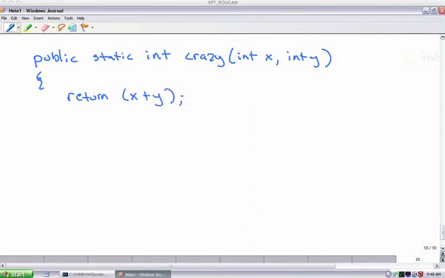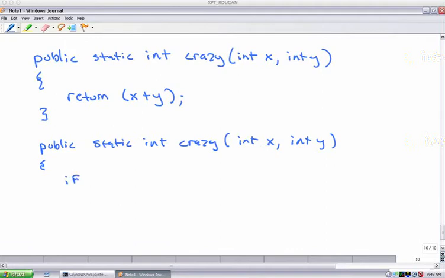All right, so it's a lot like the add example that I just gave you, but I'm going to create another one, public static int crazy int x int y.